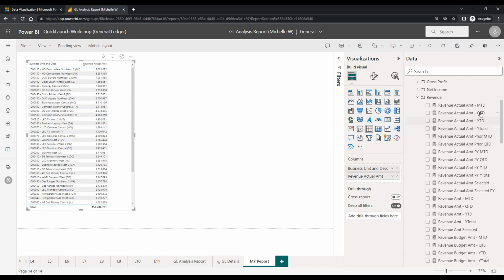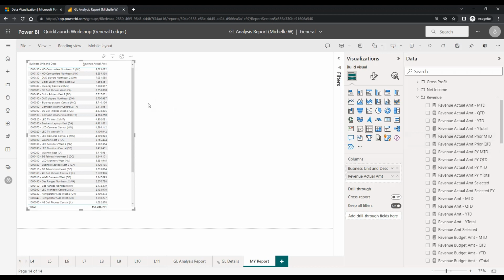The prior month to date, if I'm looking at the current month of, let's say March, this would show me February. So those are the priors, or I've got a prior quarter date. If I'm looking at quarter 2, this would show me quarter 1. PY stands for prior year. So typically when you're looking at information, you either want to compare your month to date number with the previous month or with that same month a year prior. So we've already built those out.